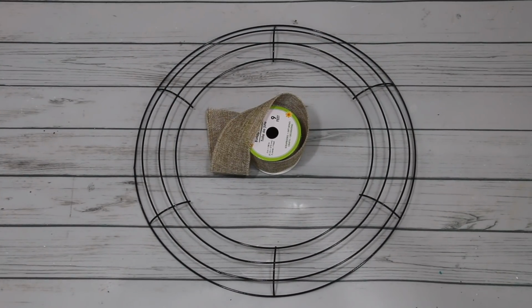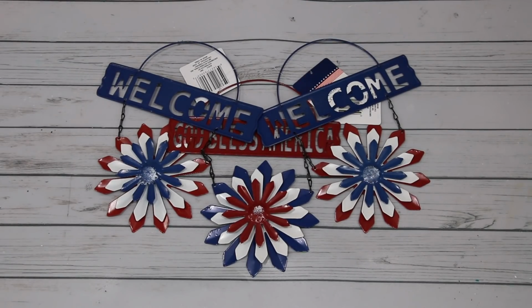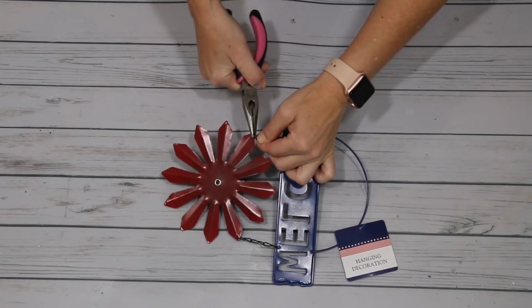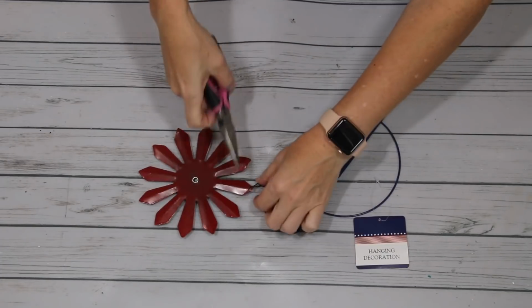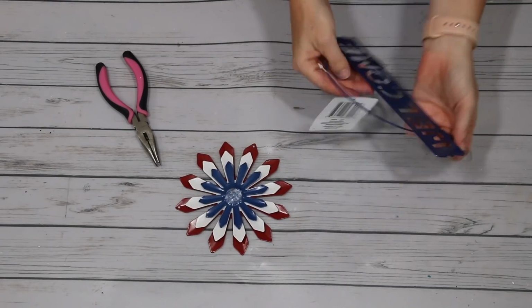For this project, we're making a super simple wreath. So I have a wire wreath form and some burlap. I also have some metal flowers that I got from the Dollar Tree. Now they say welcome and God bless America, but I'm just gonna be removing that part because I'm only using the metal flowers.